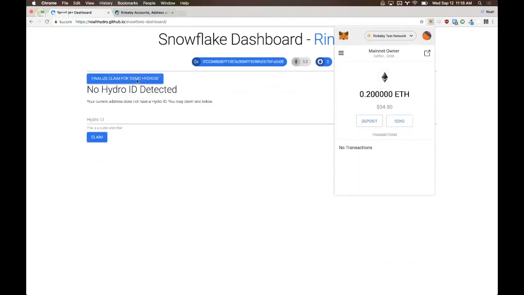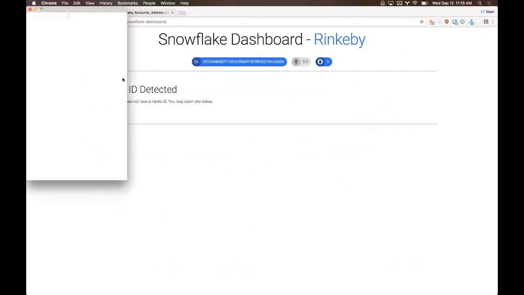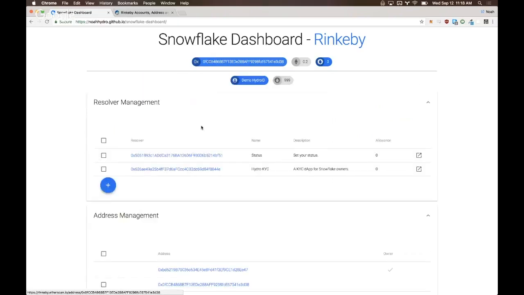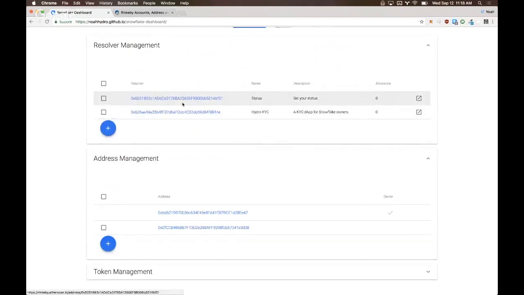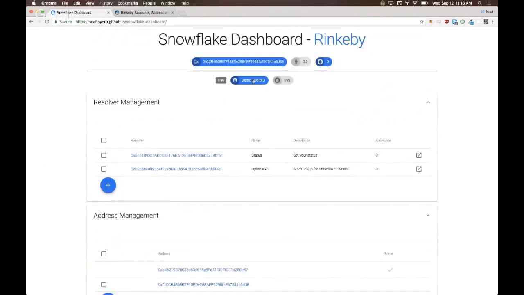So now you'll see we have the option to finalize the claim for our Snowflake demo HydroID. And what's neat is that once this confirms, even though we didn't create our Snowflake from this address, we have access to the entire state of the dashboard with all of our resolvers already added. And we'll see that now both addresses are part of this Snowflake.